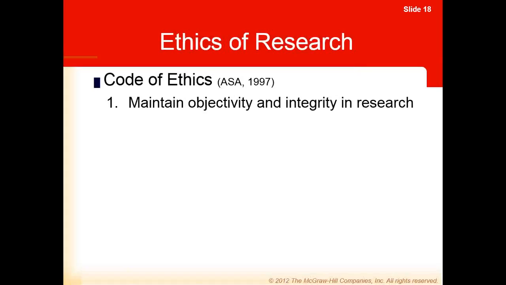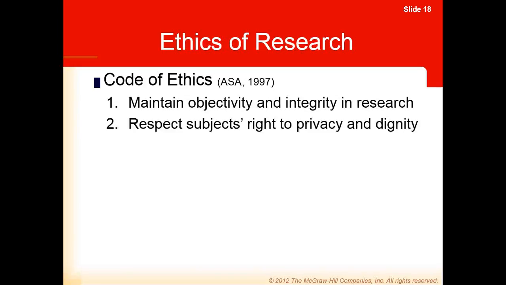In most institutions, especially academic institutions, but in most research institutions, and this applies to all different kinds of research, there will be what's called an internal review board, or an IRB. And it is this review board's responsibility to make sure that any kind of research involving human subjects, involving living subjects, is done in an ethical fashion.